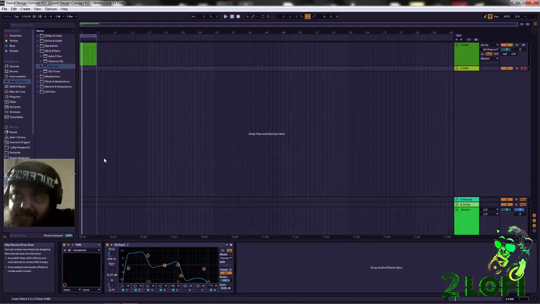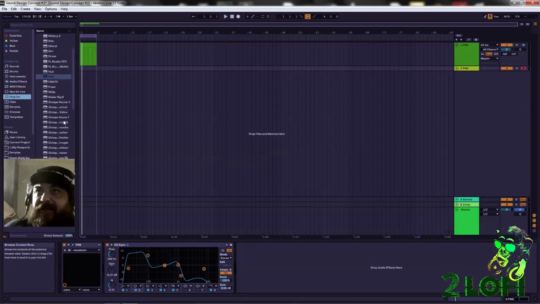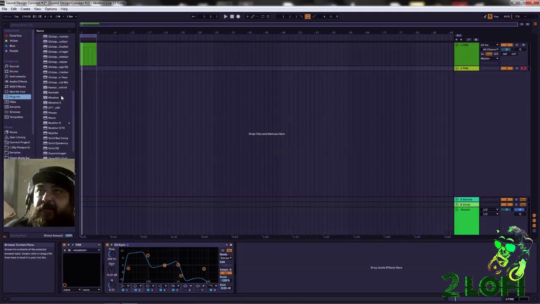Now, next thing we're going to want to do is saturate the heck out of this. Whether you use a saturator, for this specific one, let's see, I'm going to go through my plugins here because I'm just randomly designing.